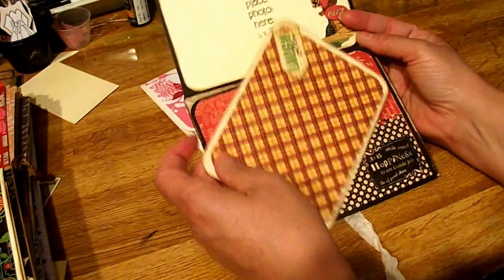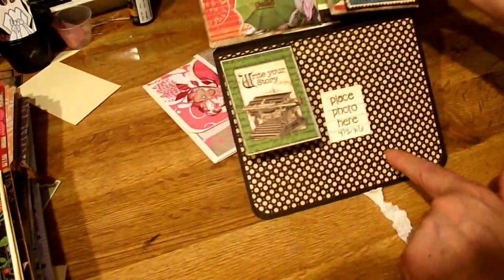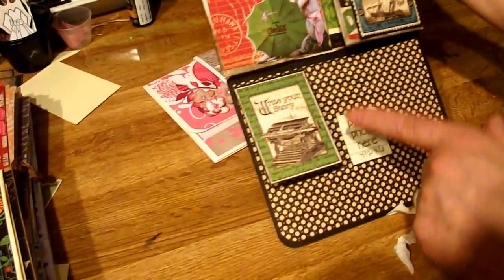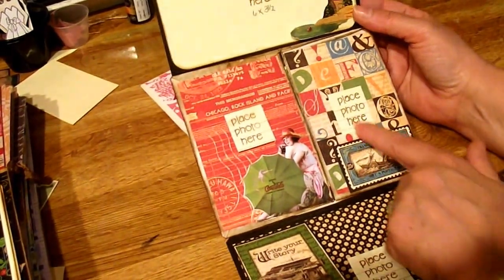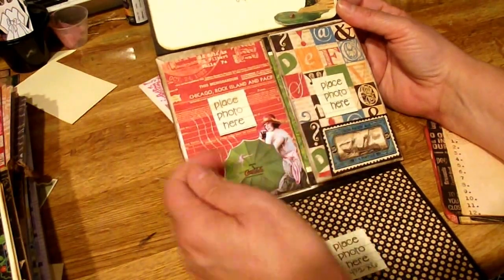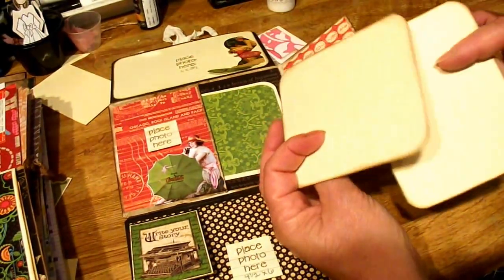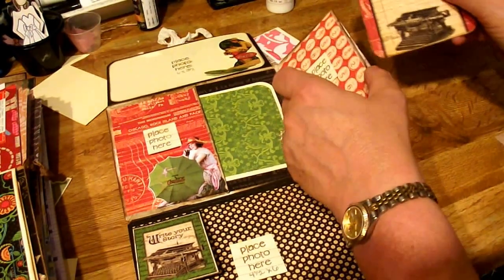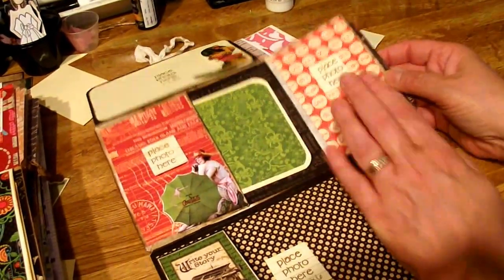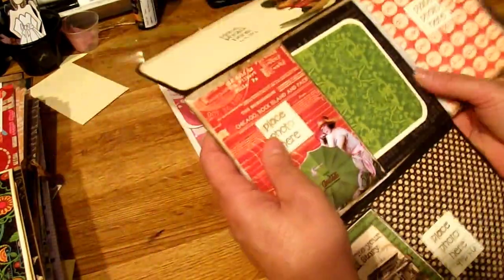Here's the large pocket for a photo, front and back. More photos would, of course, fit in. You open it up. Here's the bottom. I put little sticky notes so they'll know they can peel off and just put their photo here. I wanted to bring the green all the way down the page. Photo here. You could actually tuck it behind here. This is one of the little things from the paper line. Here's another Coca-Cola paper. The flap opens up — here are my two tags. I used two tags and just cut them down from the paper line. These are going to fit right down in there perfectly. Another photo here, another photo mat, front and back. Isn't that just adorable?